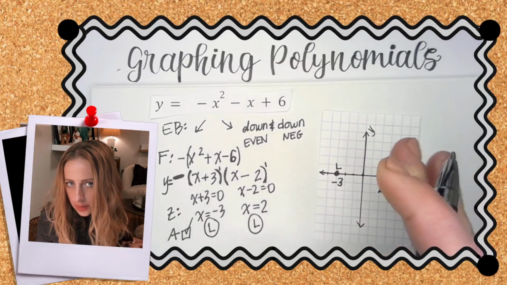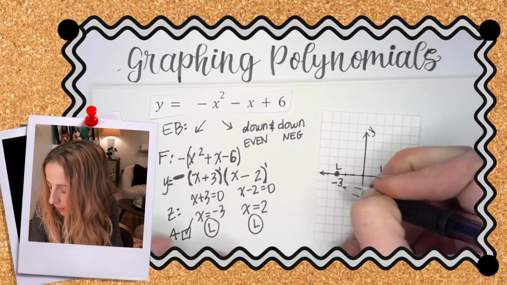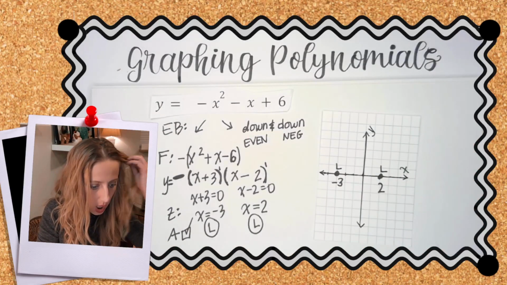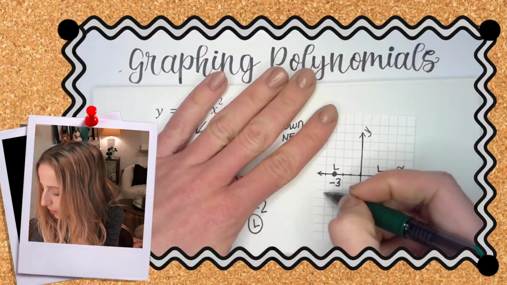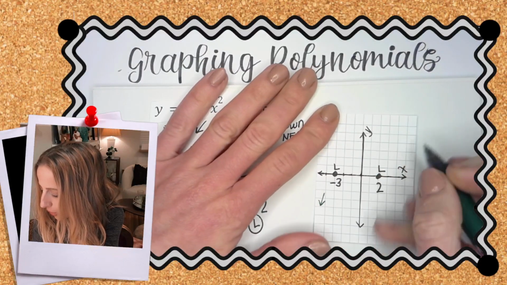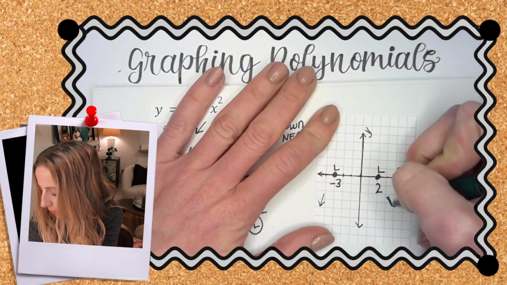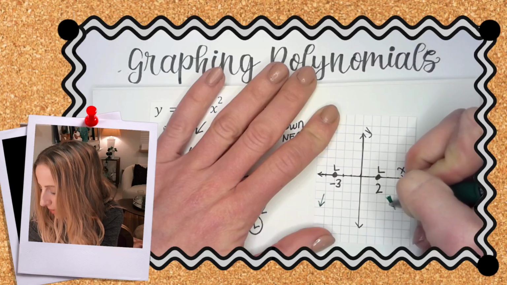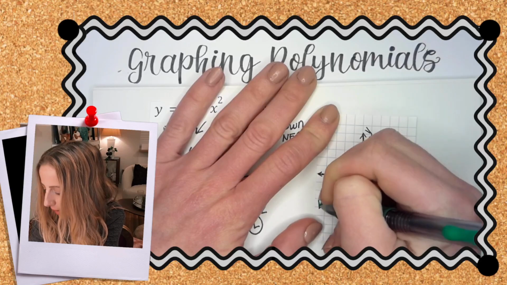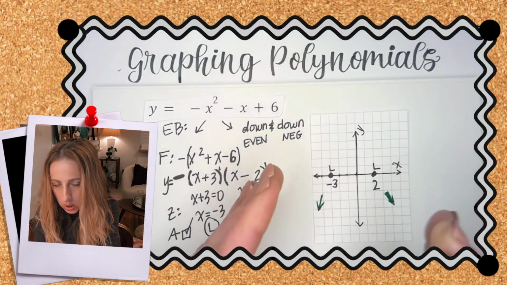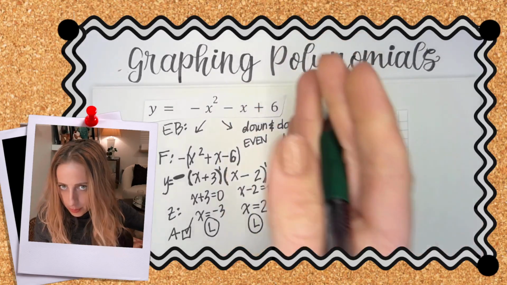Now, with the plotting and the labeling steps, I also want to tack on my down and down end behavior. So let me just grab a color pen over here. So down and down, I'm going to be facing down on both ends. And I'm going to work my way to these x-intercepts or zeros. The L at each of them, they're both L, is telling me that I will behave linearly at that local point, that x-intercept. So linear, I'm going to slice pretty much straight through.